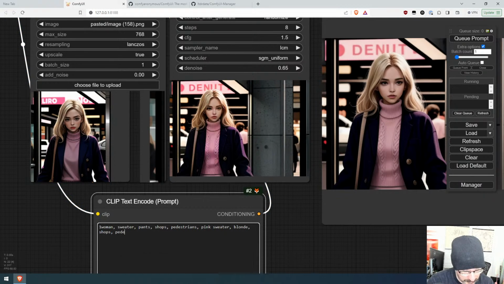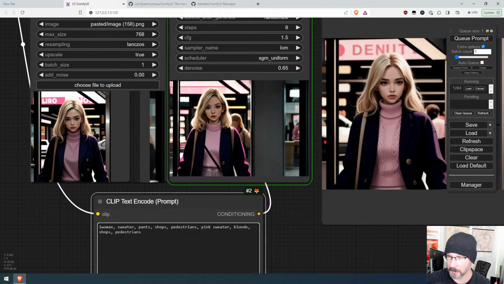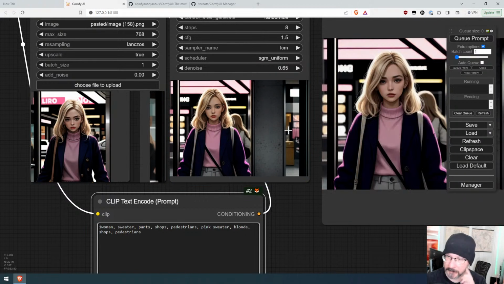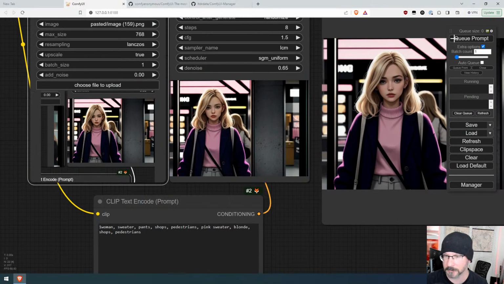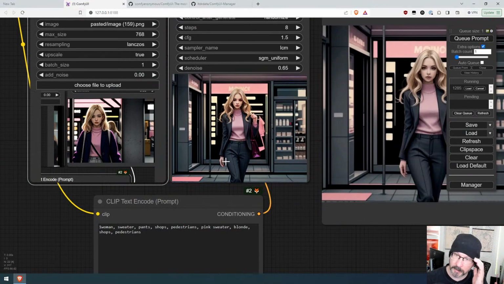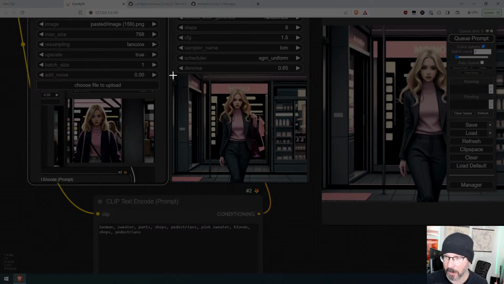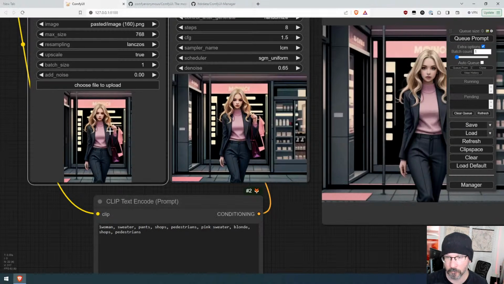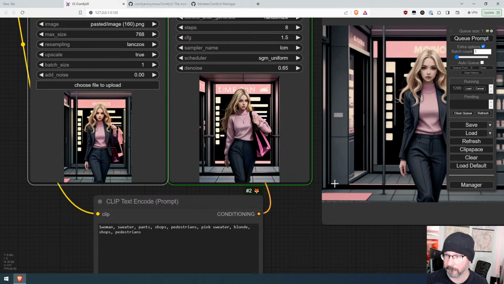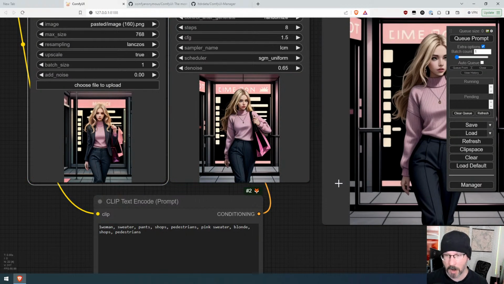shops, pedestrians. And now I've got a lot more people in the image. It looks more like a shop or something like that. I can keep going even further. I can pull in more information into this. And then I get something where now, okay, so this was a terrible crop, but it gave me something that I can now crop off of even better for more of the woman in the image, for more of what I might want out of this.